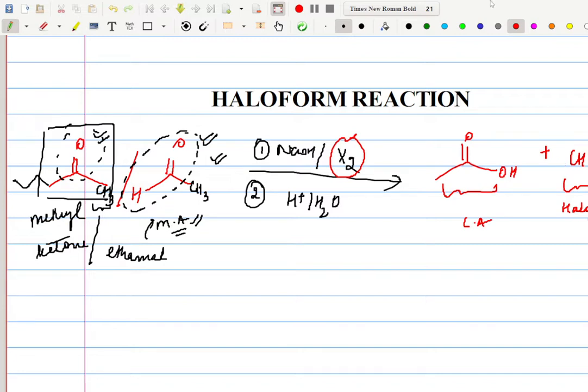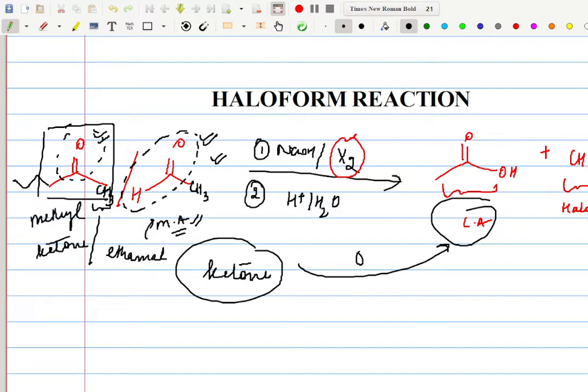So before starting with the reaction, I would just like to convey that basically we are going to convert nothing but a ketone into a carboxylic acid, meaning this is nothing but an oxidation reaction, okay. So always remember that haloform reaction is nothing but a reaction that converts ketone into a carboxylic acid, which is very much an oxidation reaction, okay. So now let's start with the mechanism of the reaction, because, well, why not. So if we talk about the mechanism of this reaction, at every step we can ask ourselves some questions and we can answer that as well, okay.